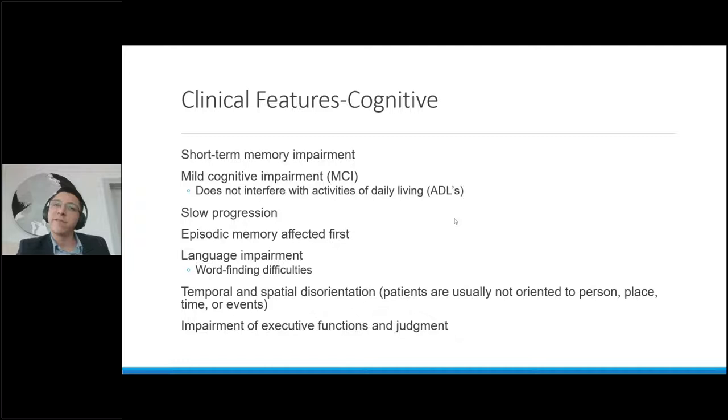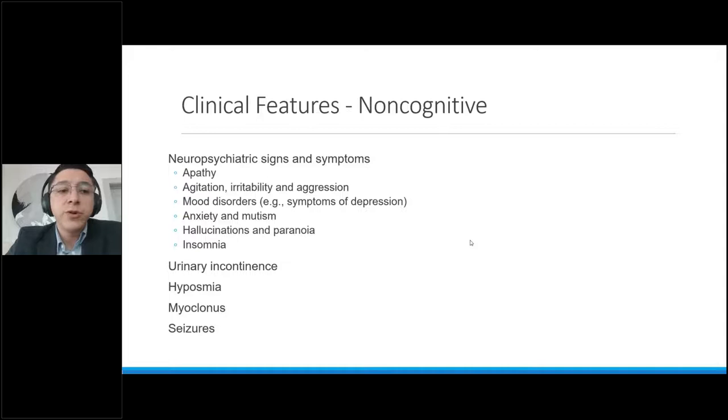Now, this is when it gets dangerous when you talk about an individual with advanced or progressing Alzheimer's disease, maybe driving out in the city, or using dangerous equipment or machinery, something as simple as a drill, for instance. Non-cognitive features of Alzheimer's disease include neuropsychiatric signs and symptoms. As a psychiatrist, these are some of the things that bring the patients through my door more frequently, but it can include apathy, agitation, irritability, and aggression, which tends to be the reason why relatives will bring the patients to the doctor's office.